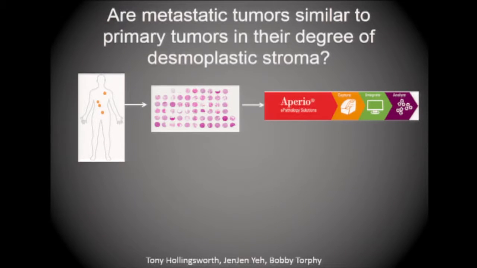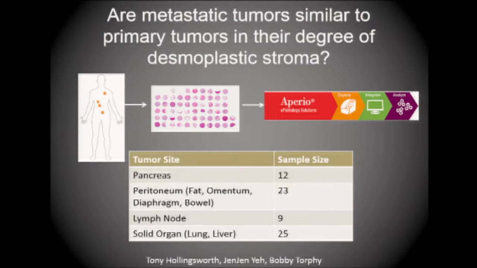So the experimental system here was really pioneered by Tony Hollingsworth at Nebraska, who has a rapid autopsy series gathered from cadaveric patients who have passed on from pancreatic cancer. Metastases are harvested in a methodical, protocol-driven way, as is the primary. And they're tiled on a tissue microarray, which is then stained with normal H&E that's in all of our path labs and quantified using fairly high resolution but pretty standard optical imaging, Aperio scanning.